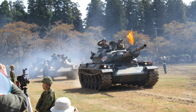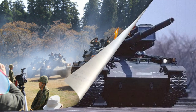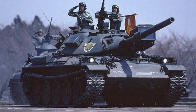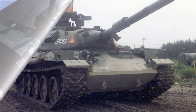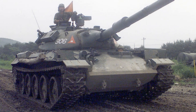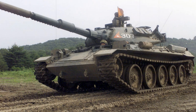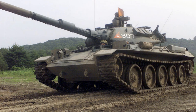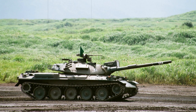They featured the adjustable hydropneumatic suspension system of the ill-fated American or German MBT-70 as well as the basic hull design of the German Leopard I series. The vehicles were armed with the British 105mm L7 rifled main gun tied to an automatic loader, and fitted to a 360-degree traversing turret assembly. The autoloader was the product of the Japan Steel Works Company. The commander's cupola was fully traversable, allowing for 360-degree vantage points from the position. The 12.7mm anti-aircraft machine gun system could also be remotely operated from within the vehicle.